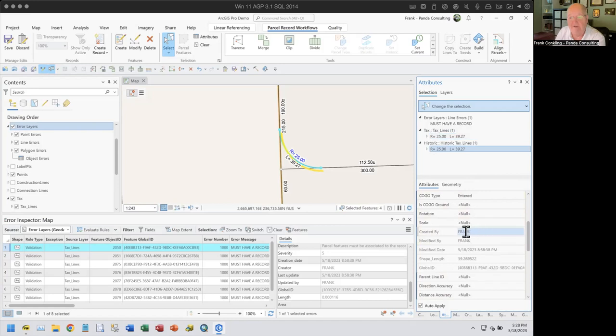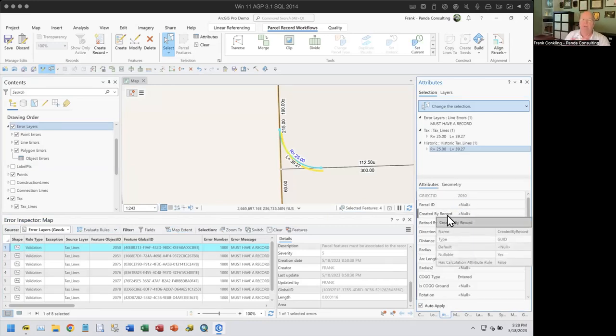Same thing here, the created by record up at the very top has no value in it. So what the validation rule is doing is running through all of the feature classes and checking what has no attribute in the created by record.